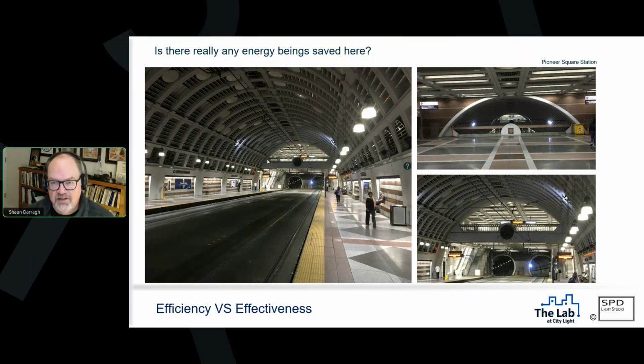So now what you can see, instead of the clock, you can see some light here on the surfaces that doesn't help anyone. And you can see glare coming from those LED lights instead of lighting the clock. So I would submit to you that in this particular case, this is an absolute waste of energy, right? So energy may have been used, may have been reduced, but the base program is no longer being met, right? From a visual standpoint, that you can no longer see the clock, the art piece is no longer being lighted.